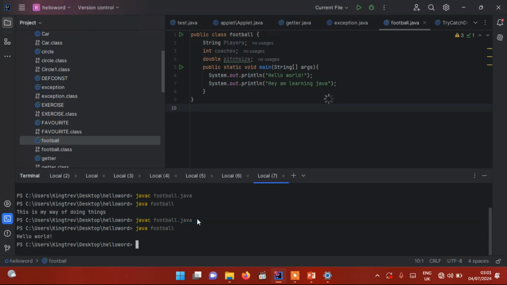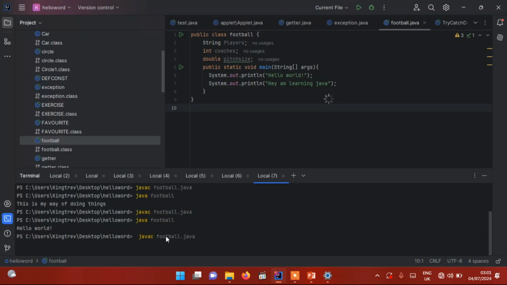Let me be a bit lazy. Don't be lazy like me, just print it out. As you can see, it prints out Hello World, hey, I'm learning Java.